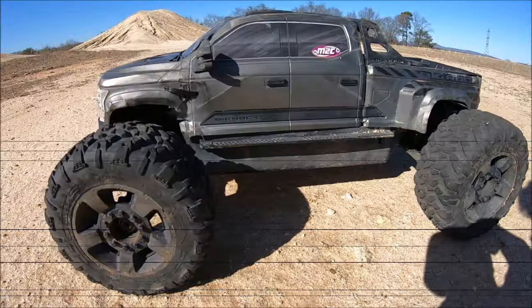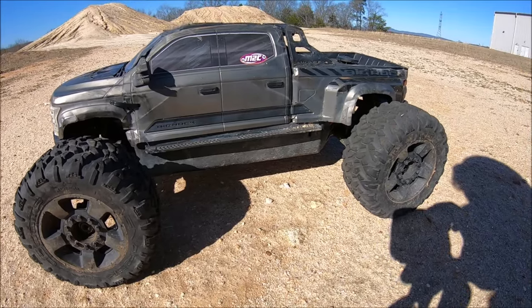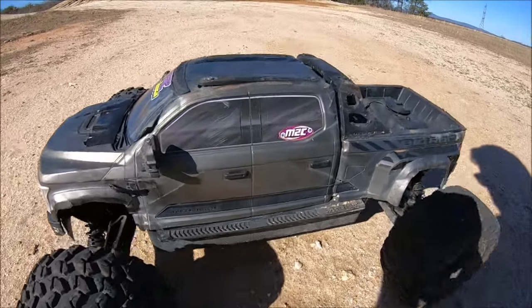What's up, guys? Got the Arrma Big Rock 6S 1/7 scale back out for another blast. This thing is an absolute beast. I love this truck. Arrma really hit it out of the park with the styling, and also bringing back that iconic Big Rock look. Just to recap, this thing is fully M2C-ified.